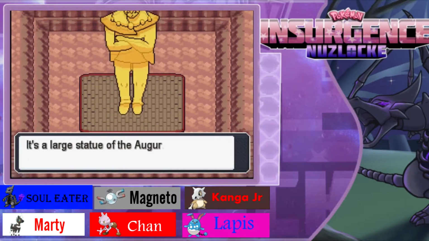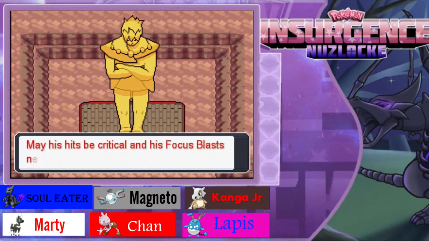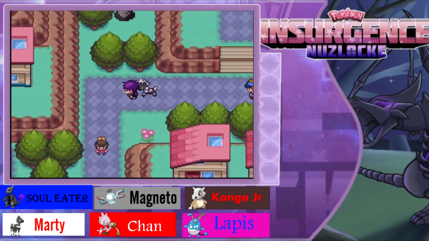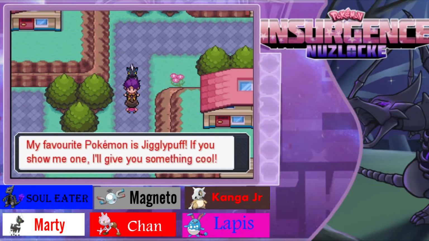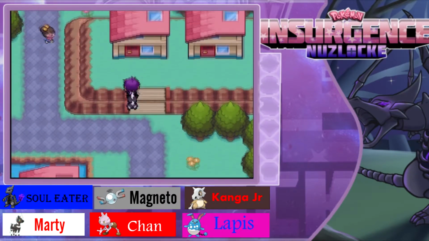Oh, well. There's a large statue of the ogre. May his hits be critical, as focus blasts never miss. You know, if his focus blasts never miss, that's pretty impressive. The fifth Pokemon is Jigglypuff. You sure you're not giving me something cool? I'm sorry, I don't have a Jigglypuff.